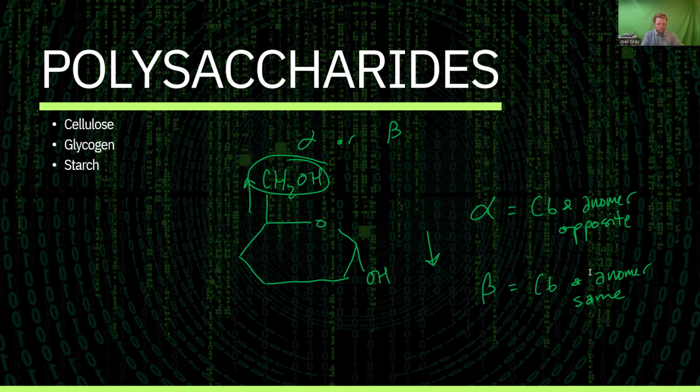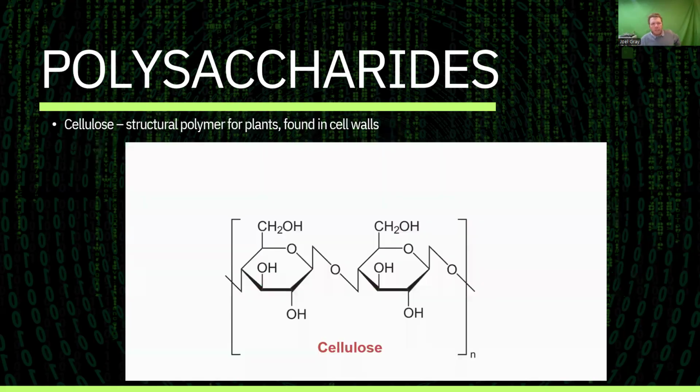Okay. So as we proceed from here, now we're talking about polysaccharides. Give me a seven in the chat if you've ever heard of cellulose. Glycogen. Raise your hand if you like glycogen. Yep. Don't worry, you don't have to raise your hand in the chat. I can see you all doing it at home. Glycogen, cellulose, and starch. These are all common polysaccharides. Cellulose is a structural polysaccharide. It's a structural polymer for plants.